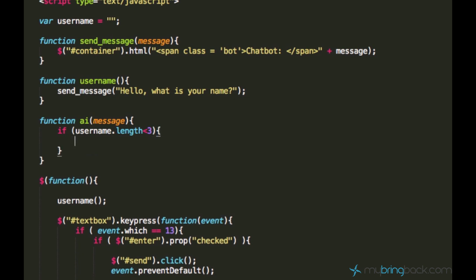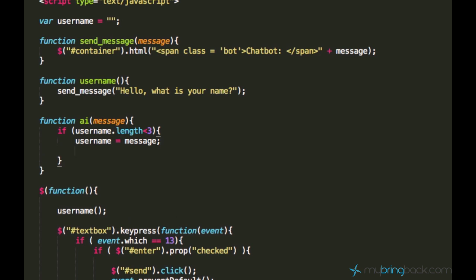We can store it, we can save it. So username should be equal to message. Now we stored the username into the bot's memory. Then we can display a message saying hello username, how are you doing, or something.